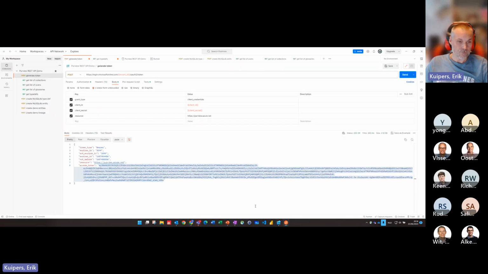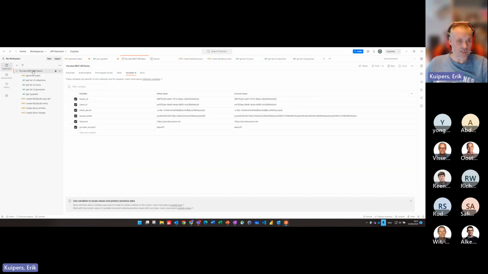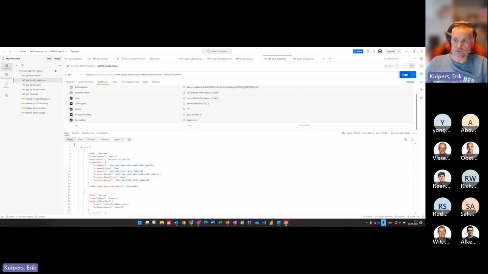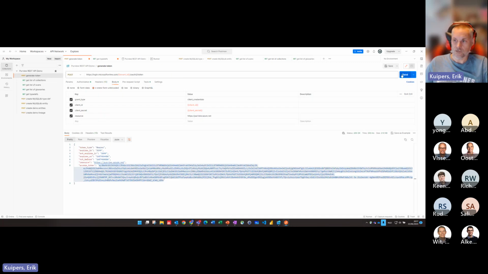And if I generate a token based on that app registration, I get a bearer token, and the bearer token is used to access the API. And this token, I don't know if I have to refresh it because I think it's expired already. But this token is then set as a variable in Postman, and this is the access token I got from my get token generation. And if you have the token, you can do anything you want. For example, get list of connections. And I think it will expire my token. Yes. So I have to generate my token.